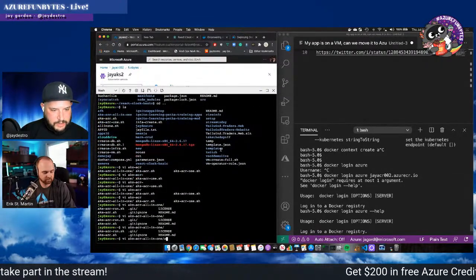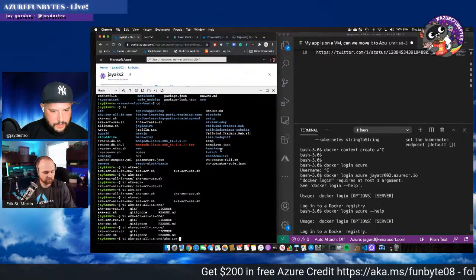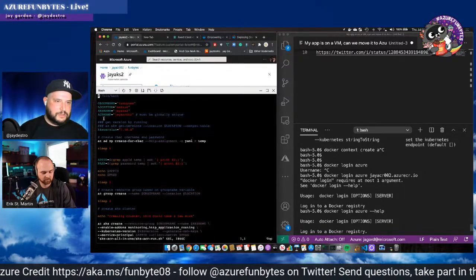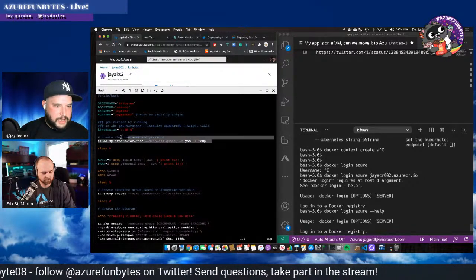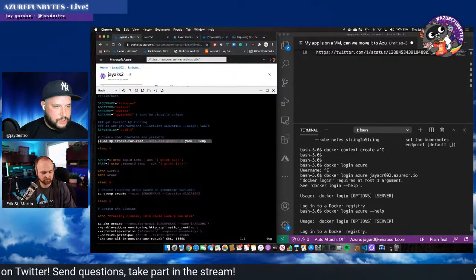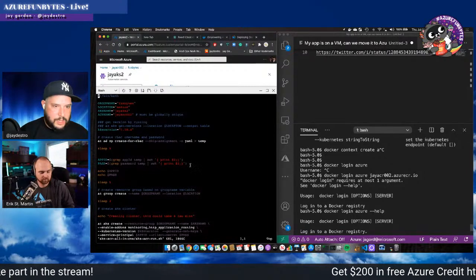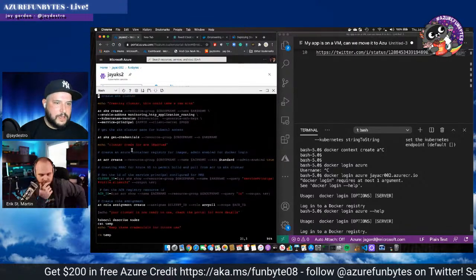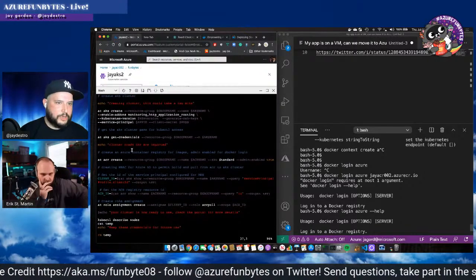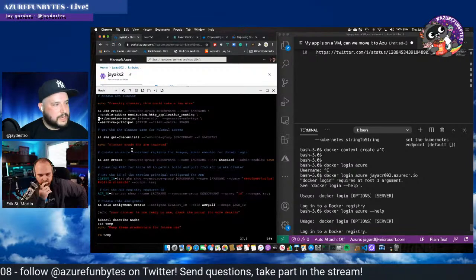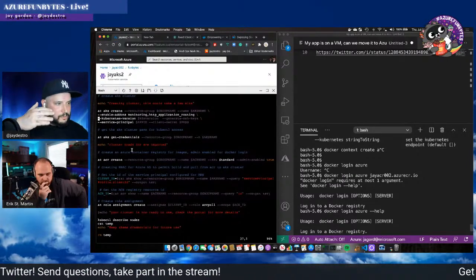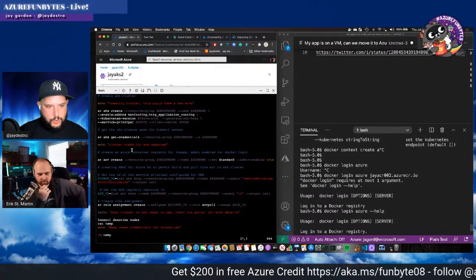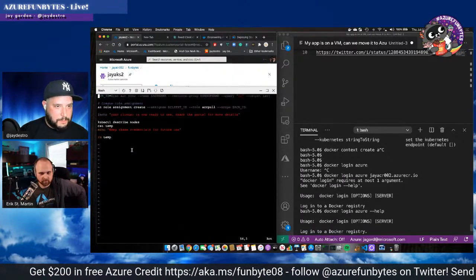What I do, and I've got one already built, is I kind of just give some variables. I create a role-based authentication service principal. And then I connect our service principal to our ACR, our Azure Container Registry. So I create our container registry, and then I create a Kubernetes cluster. And then I create this trust between our ACR and our Kubernetes cluster so that our images in there can go in there. And so then it creates our Kubernetes cluster.